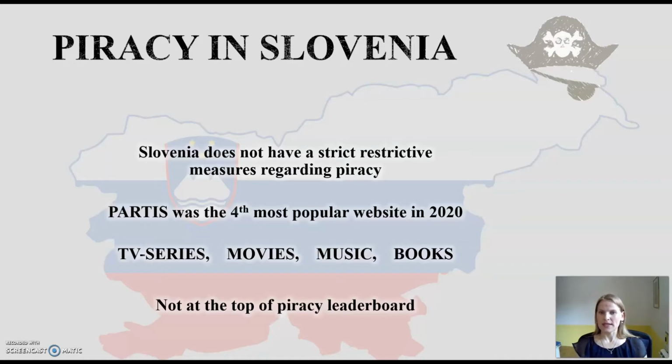According to Alexa website traffic statistics, a portal for illegal file sharing was the 4th most popular website in the country in 2020. The most used piracy services are streaming of TV series and downloading video and audio content via torrents. What is more, the results of a Slovenian bookmarked study also show that most people who read ebooks do not buy them, but download them legally and illegally for free.